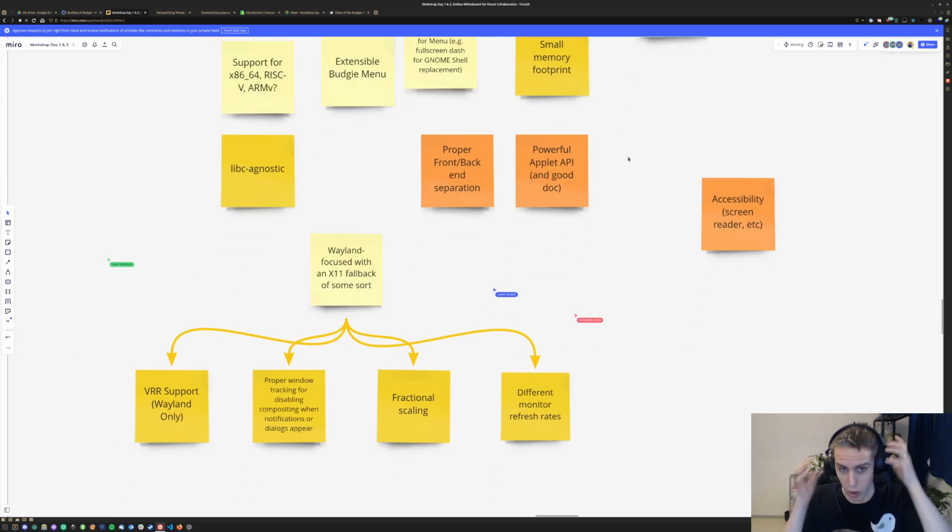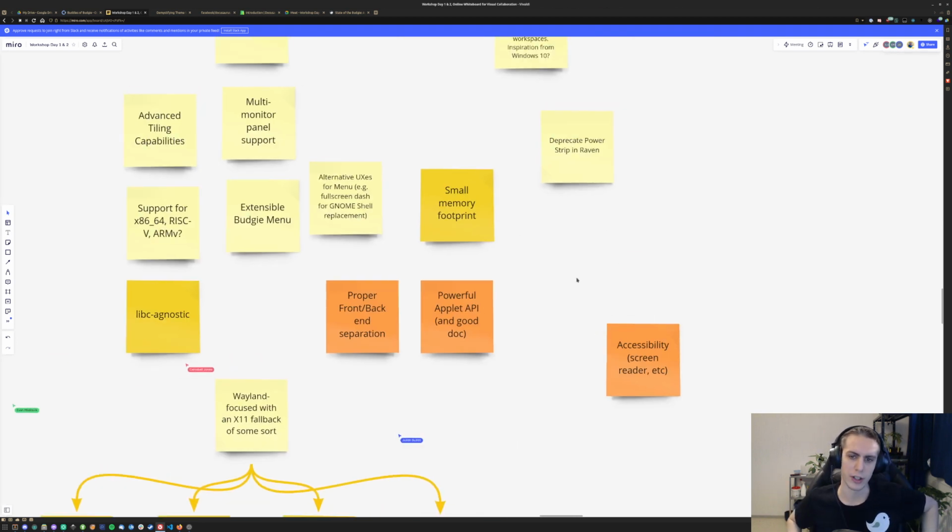Those are all good options. I see one was added for accessibility and screen reader support and all that. I think that's good if that wants to be touched on. But I don't know, what's the story with EFL? Do they have a toolkit around that? I don't know at all. I'm not sure either.